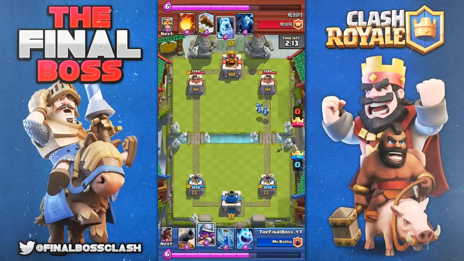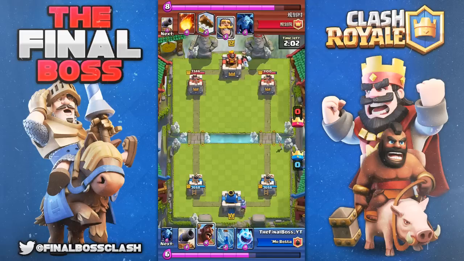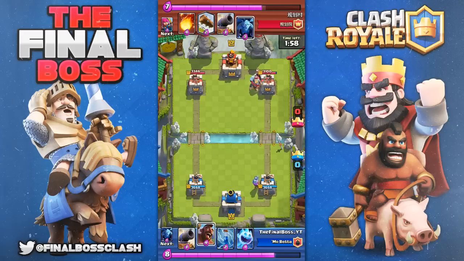And like I said before, the Elite Barbarians to me are more of a defensive mechanism. If played correctly, yes, you can drop them on the bridge and take somebody's tower and catch them off guard. But it's just not a good strategy, in my opinion.